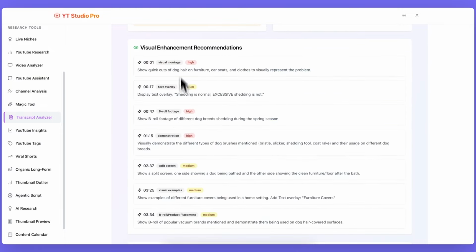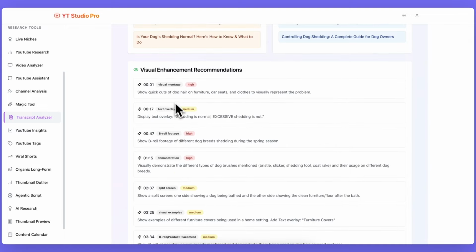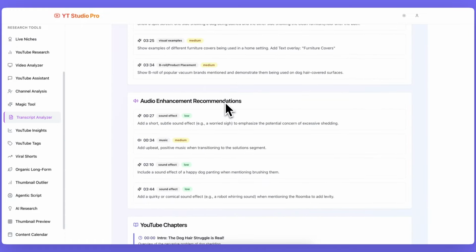I'm not going to go over the whole process, but I'll just leave a link in the description where you can watch that whole concept, right? Visual enhancement recommendations. So here, you can actually edit your video to add in different visuals and add in different audio improvements. So sometimes, as an editor, I might look through my video and be like, this is going to take me too long to go through this. Let me just post it, okay?